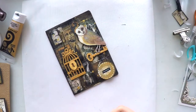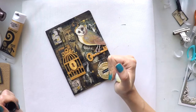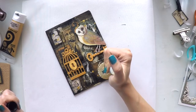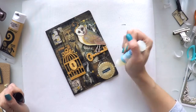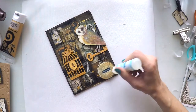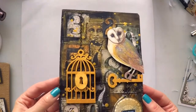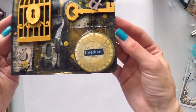I'm going to use this crystal drop product from Stamperia. I will put it all over this circle shape and it will look like glass — it dries transparent and gives a nice texture like glass. I thought it would be a nice addition to my page. And here is the finished result — I hope you like it. I really like the blacks and the golds and how cohesive this page is. I like the story on it.